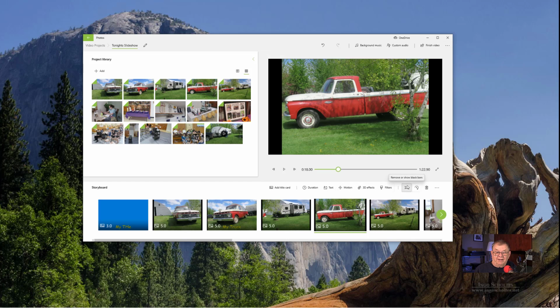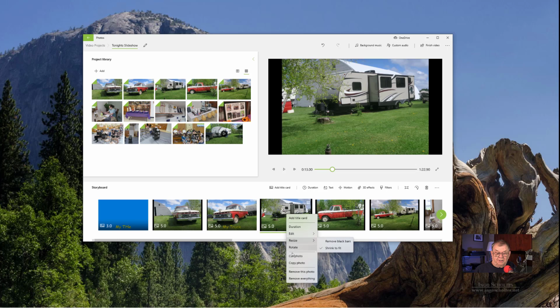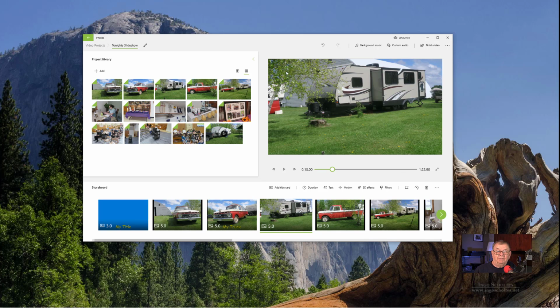Then what I wanted to cover earlier, what I mentioned, aspect ratio. These are the black bars. We want to get rid of those black bars. Now you can right click on these pictures and resize, remove black bars, but I like to do it up here. When I'm processing it through, I'll just step right through this menu one step at a time. We click this little square box here and remove the black bars, and bing, bang, boom. It zooms in your picture just enough to get rid of the black bars.